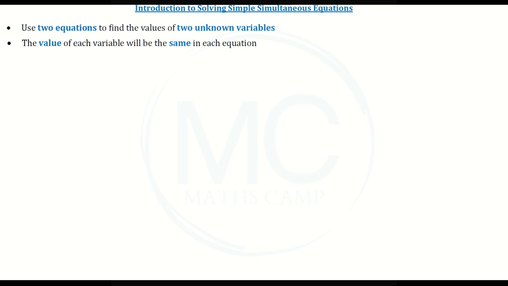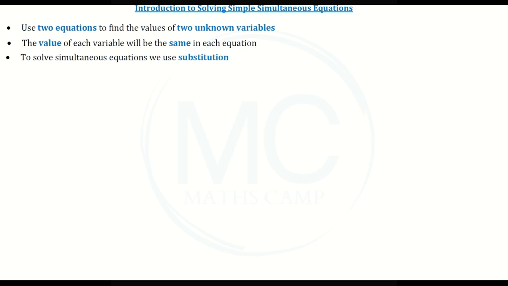So, the value of x in equation 1 will have the same value as in equation 2, and this applies to the variable y as well, or whatever variables that you are working with. There are three methods you can use when working with simultaneous equations: substitution, elimination, and graphical. The graphical method is only used in geometry, so you will find our videos using the graphical method in the geometry section. We will focus on substitution, as you can use this method to solve any simultaneous equation.